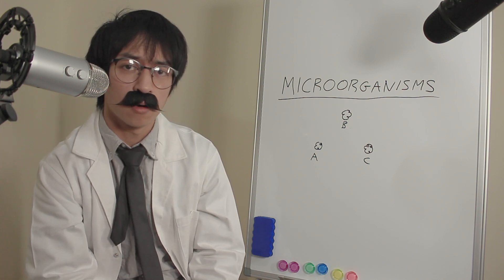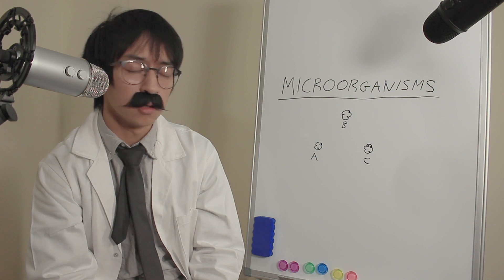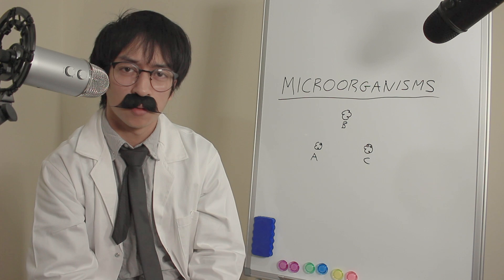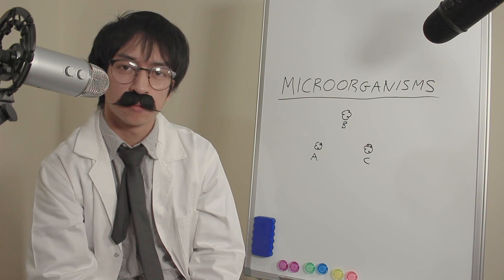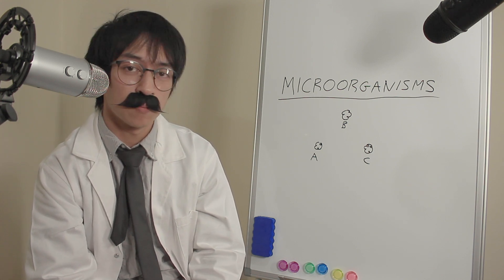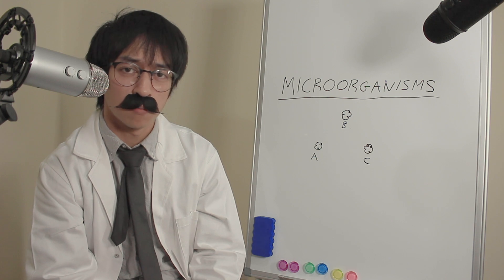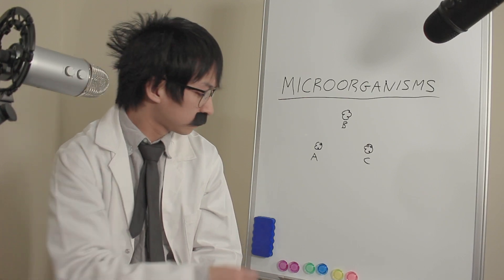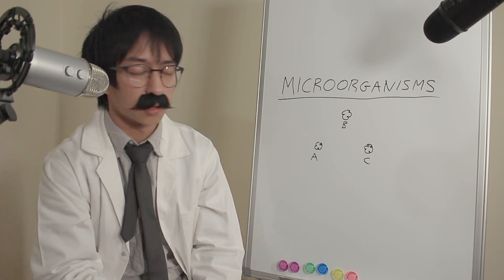There's microorganisms A, B and C. Now it is very often that these three microorganisms form together to produce one larger microorganism. And this happens because each larger microorganism needs to do this to reproduce itself multiple times. For example.